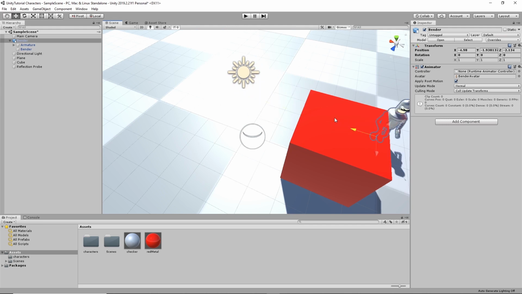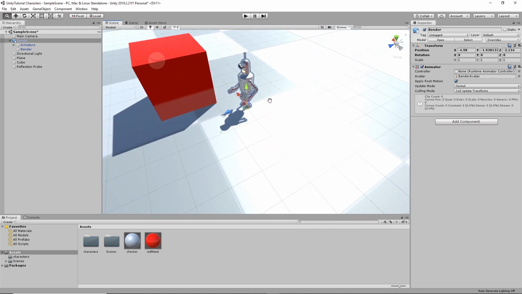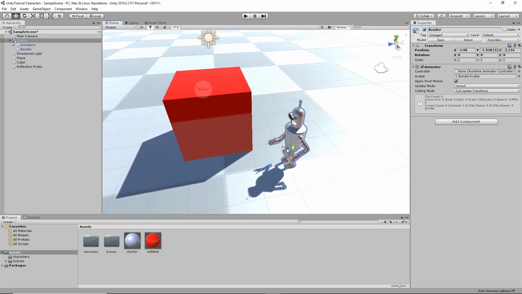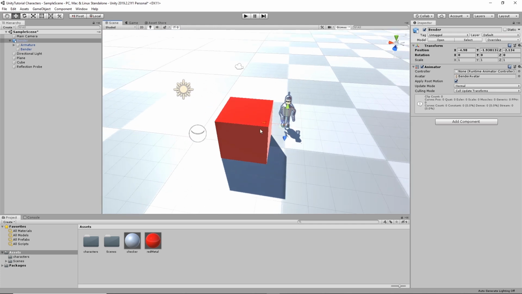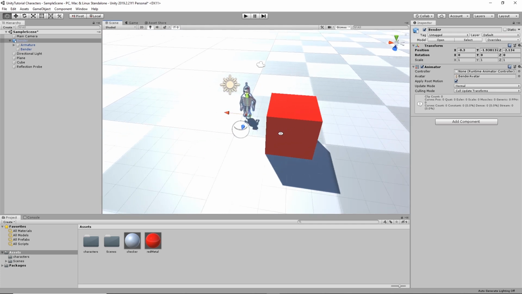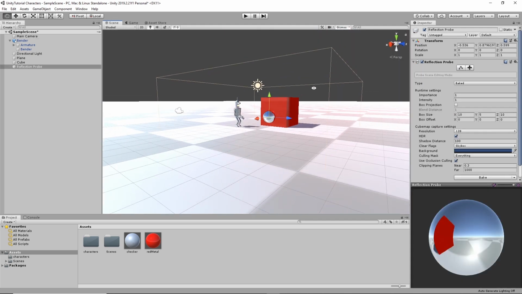So if I move him over here, because he's still inside the box, the cube shows up. It's a stationary reflection probe on him. So to get that to work correctly, if you want it to actually shift the reflections, you're going to have multiple probes.